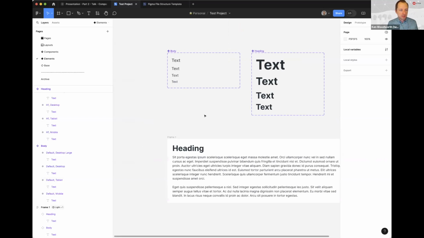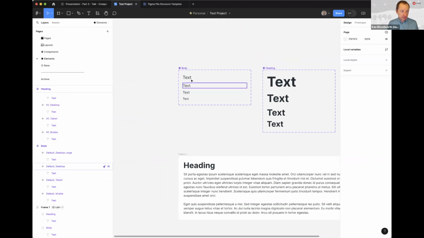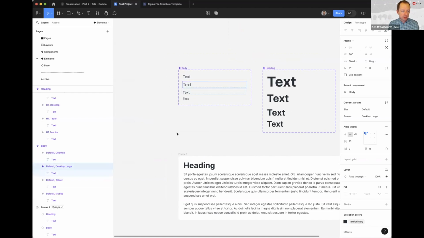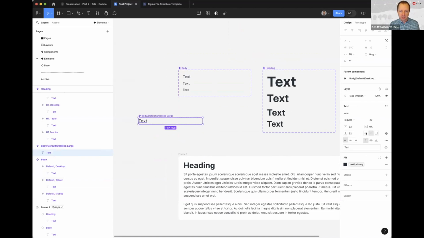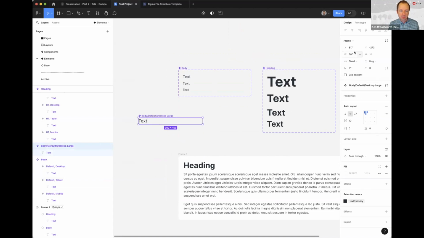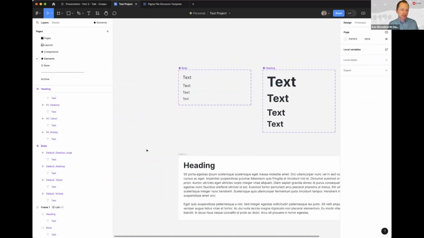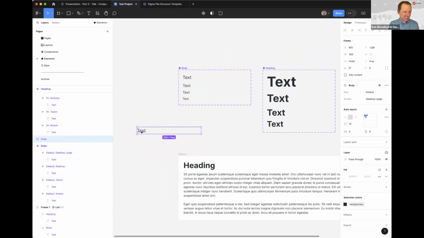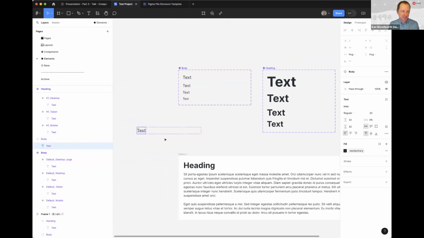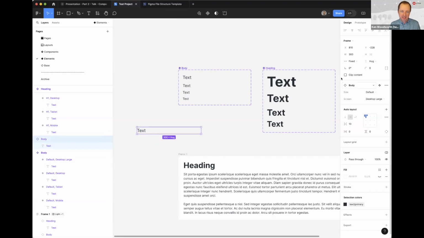And for our button, we are going to use, let's use our body text. Let's try this out. We'll see if this works. I'm going to actually change this so that the text and the wrapper are tight on it. Ooh, that's not what I wanted to do. It dragged it right out of there. Come on, Figma. All right, I'm going to do it this way. All right, so again, we're going to tighten that up so that it wraps to the length of the text. I'm going to hug that.